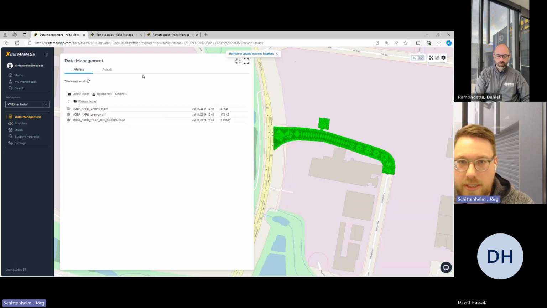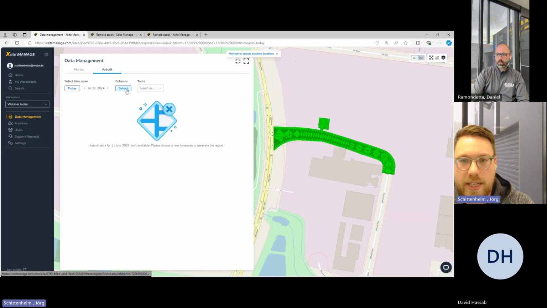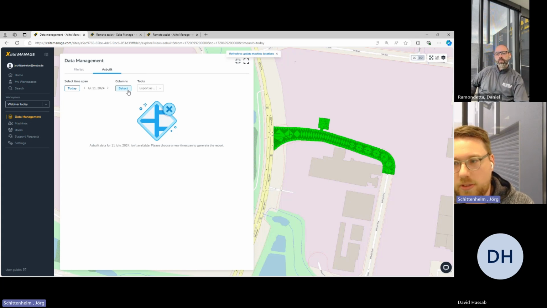Good. Going back into the data management, you might have noticed it: site version 4, that means we made 4 changes. The first one was to create a job site, and we added 3 files. If we click on S-Build Data, we can not only stream data to the machines, but we can also store points on the machines, and then they are automatically transferred back into our cloud solution. It might take a minute or two to pick those up.